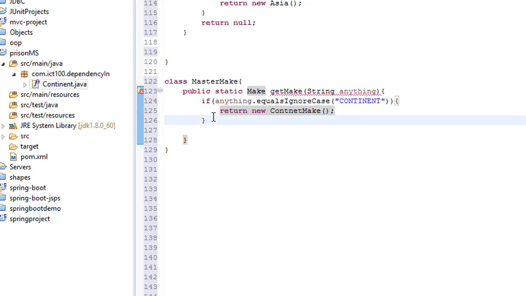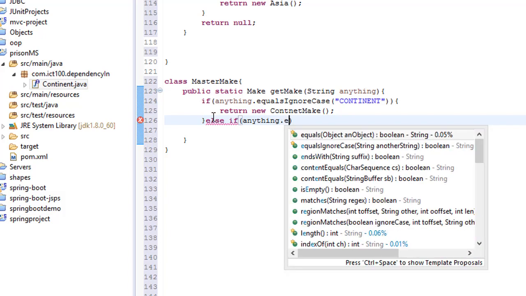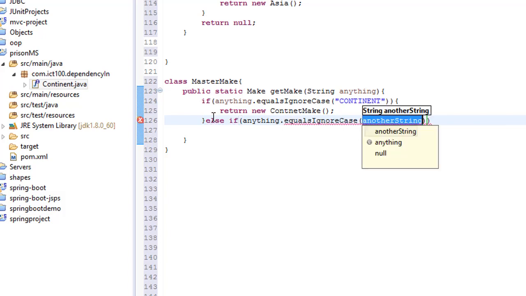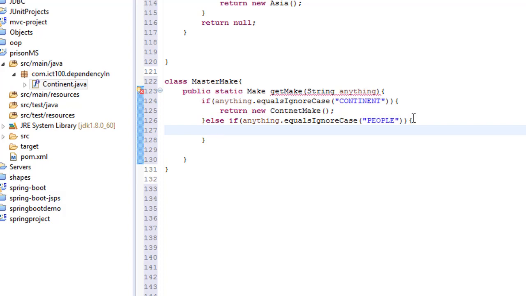And else if anything dot equalsIgnoreCase, then we have to write the People interface, people, and then we have to return new PeopleMake.